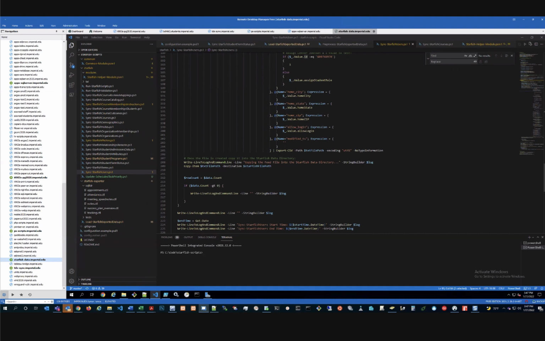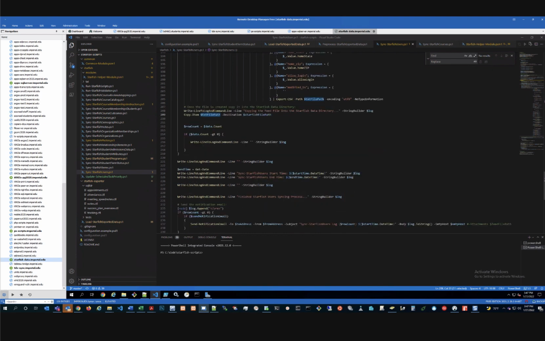And then once we kind of have all those things in the format we want, we're also passing it into that export CSV option here and providing a path to where we want the file to go. And then once that file is generated, really the last spot here is that we move it from our project folder over into where Starfish wants it to be, which is in another folder.